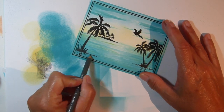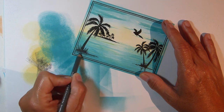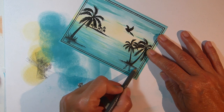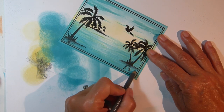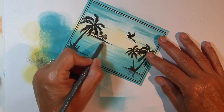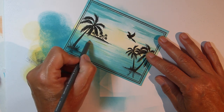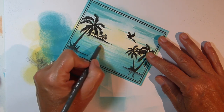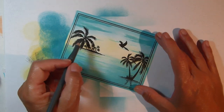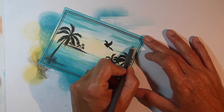Now you could leave your image just like this, but if you'd like a little more detail, I'm using the Prismacolor 70% Cool Gray pencil to add some shading below those palm trees and also the island. Then I'll use the same pencil to add just a little bit of low lighting shadows to those clouds.